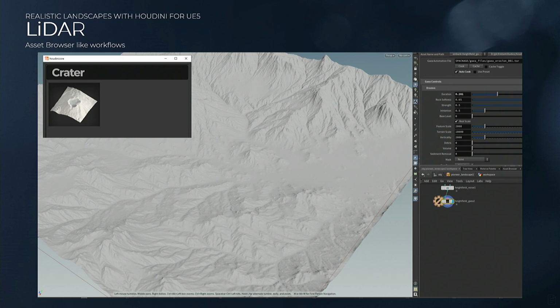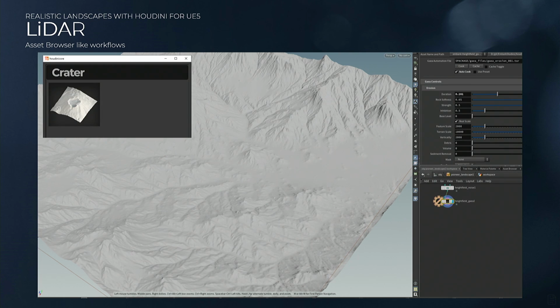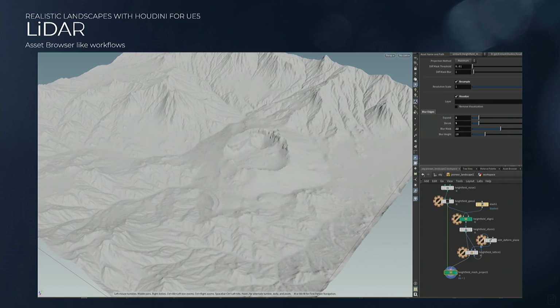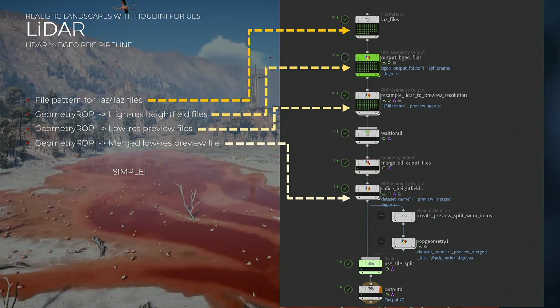But still, the main idea is for us to be able to grab a processed LiDAR asset and inject it into your work file, like so. So imagine you having a grabbed feature, and you can just put it into your landscape. And that's basically how it works today in our tools.